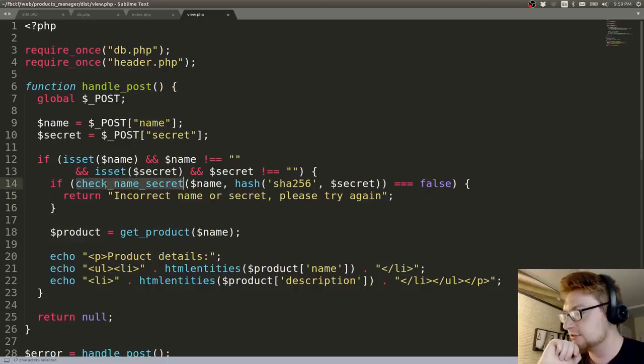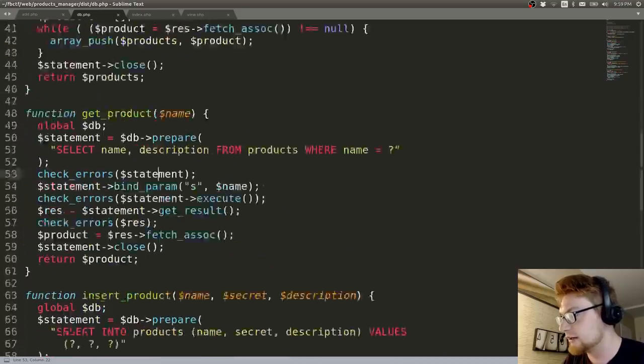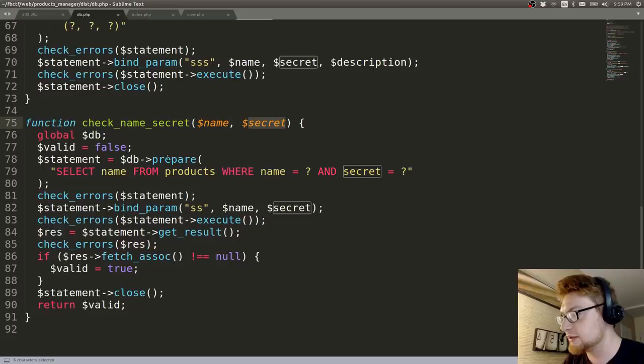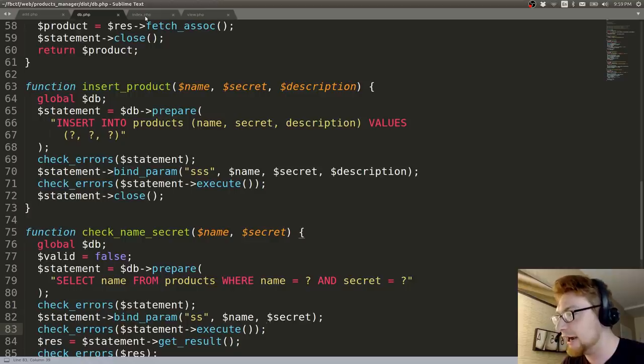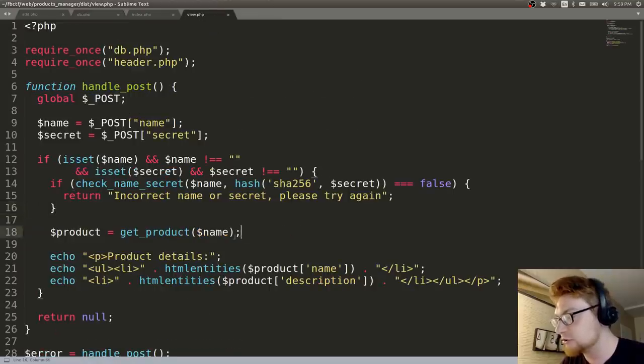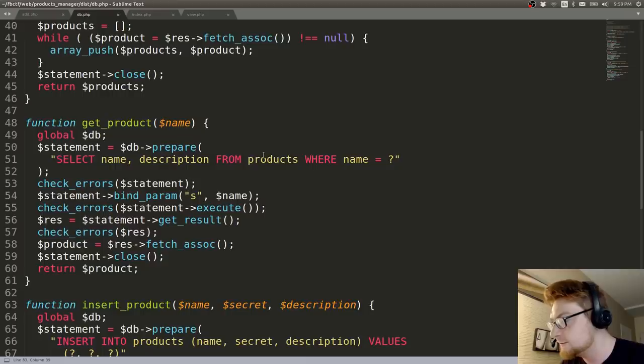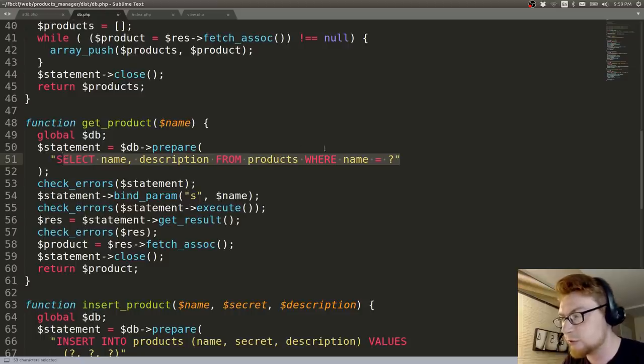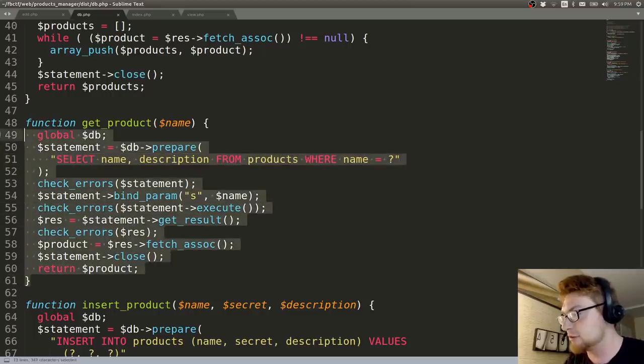So check name secret, as the first function that runs, actually has to verify by the name and the secret: get name from products where name is equal to what we pass in and secret is equal to what we pass in. However, after that happens, they try and run get product again, which only cares about the name and not the secret. So it doesn't matter if we have the correct name. It'll return the correct name, because it'll be able to retrieve the description at that point, because the real Facebook has a description, but the one that we add when get product ran the first time trying to add something won't have a description.